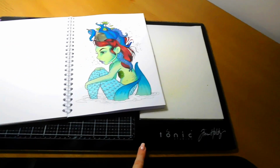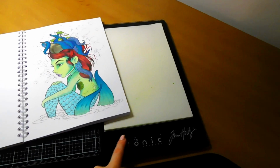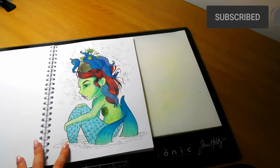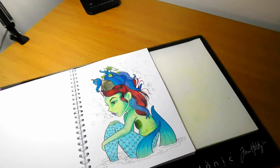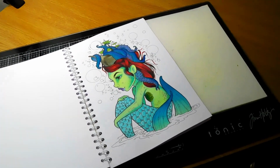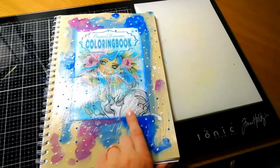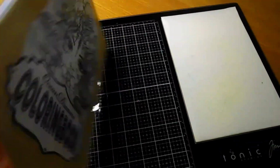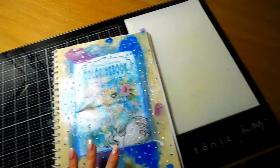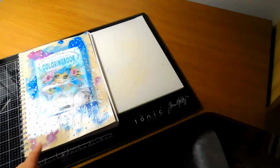You've seen the mat that I use in the majority of my videos. If I'm going to be doing something messy, I use my old pink one. I will quickly show you this. This is the new Mystic Art mirrors. I won't do a flip through because there's already a few out there, but I printed it off and made my own front cover and back cover and bound it. And I absolutely love how it's turned out, so that was my WIP in there.